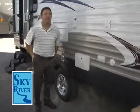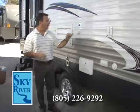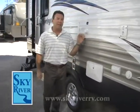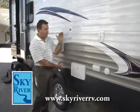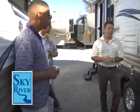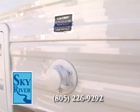A couple of features that I like to focus on are what separates us from our competitors. Two things that are really important are black tank flush and outside shower. Those are not common features on a metal-sided trailer, on price sensitive. But these are really important things, especially when you talk to your customers about how they're going to want to go camping. So number one, let's talk about the black tank flush. Why do you think the black tank flush is going to be so important? Mama doesn't want a bucket of water in there.